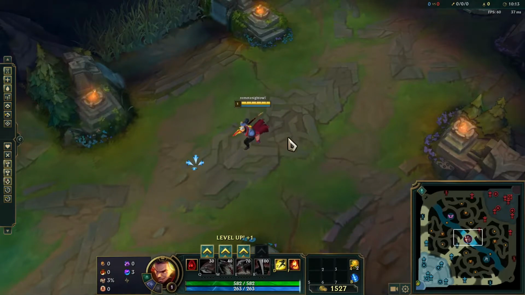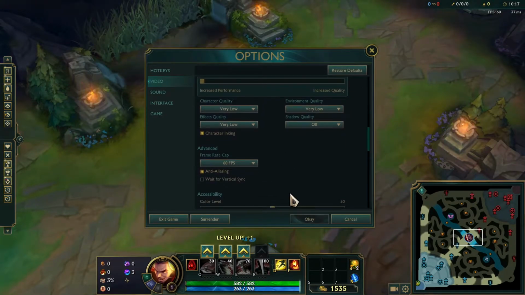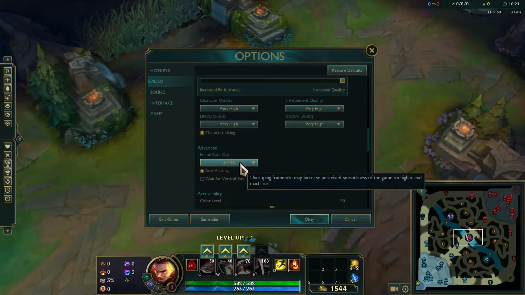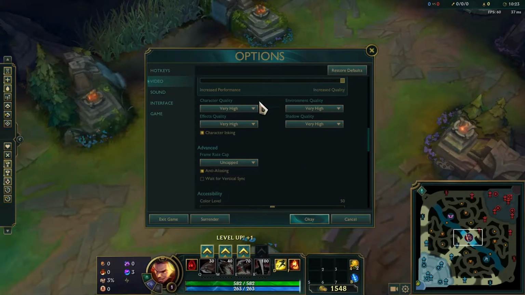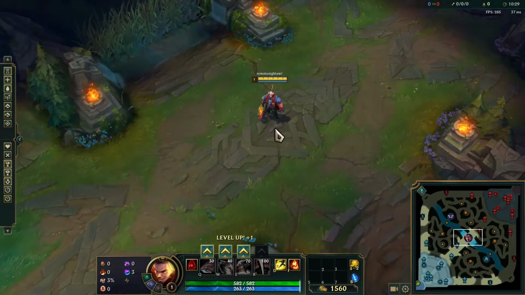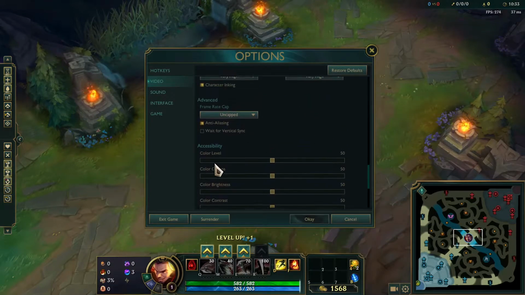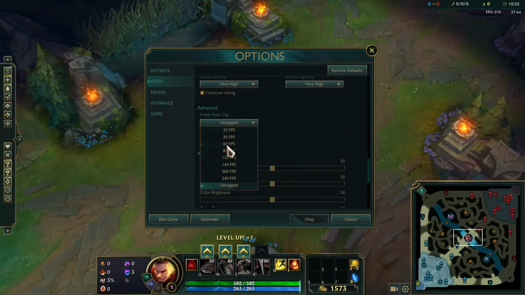Now, again, our goal here is as smooth of a frame rate as possible to optimize your visuals when you're playing. Now, myself, I can play on full graphics uncapped, and that still plays relatively smoothly for me, and I don't have any issues there. But again, if you're playing on a lower end PC, also uncheck anti-aliasing. Your goal is a smooth, consistent 60 frames per second there.